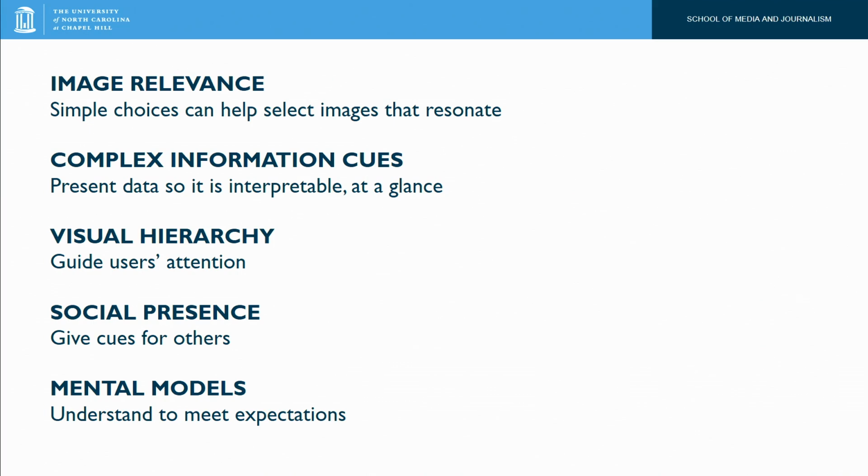Also, what social context can we give people beyond the facts that will help them want to engage with information? And lastly, we just need to understand where our audience's expectations are coming from, their full media landscape, not just what we think of as health communication. That concludes my presentation, and I look forward to questions later.